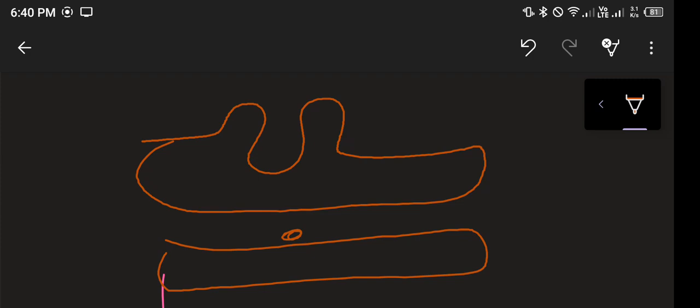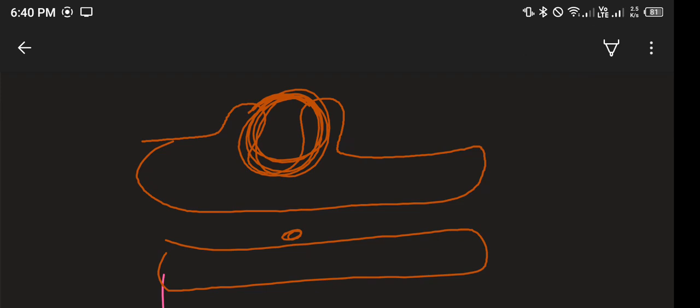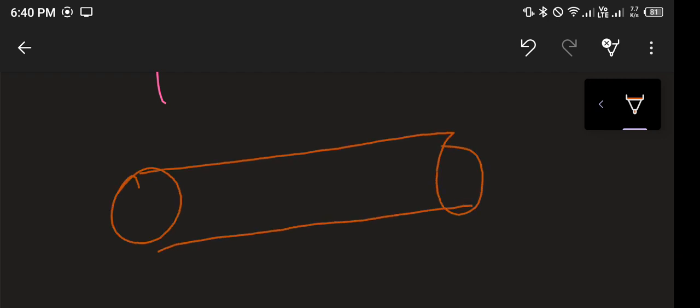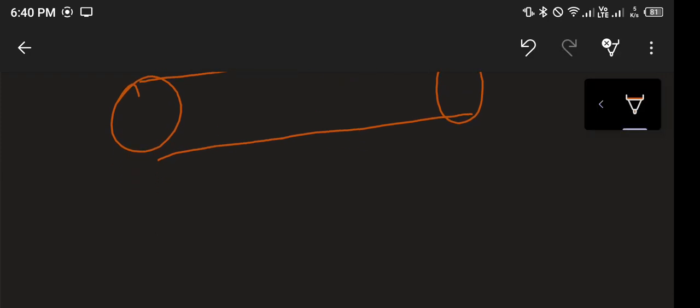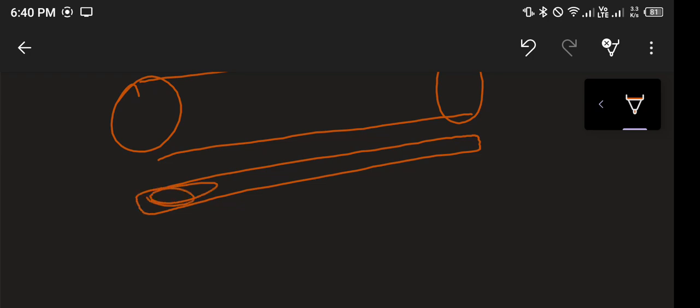Later on, these neural folds will fuse with each other, and they will start forming the neural tube. Now when a structure is a tube, it has two openings. There is an anterior neuropore and also a posterior neuropore. This is a side view of the neural tube that has been formed. This neural tube has the underlying notochord and all the layers which were previously formed. So the notochord is below the neural tube.